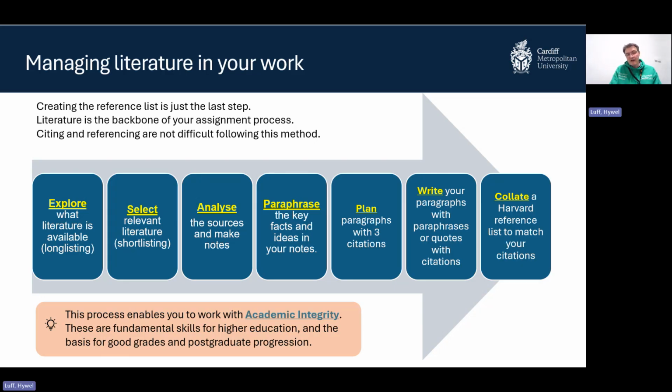Once you've collected all that information, you've got your paraphrases, you've got a good rounded idea and a good evidence base of what's going on, then you can start planning. There's an important moment in that when you ask yourself, do I understand enough? Do I have enough information to plan my assignment? And if the answer is yes, then you start to plan. And you're planning down to the paragraph level, so 10 to 12 lines of writing. And with each one of those, you're looking for about 3 sources, 3 citations, references.